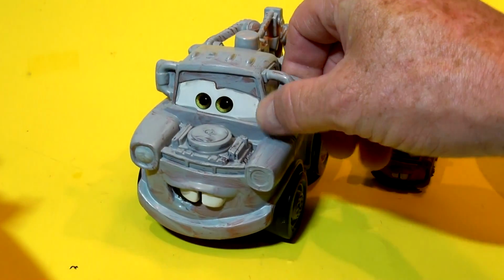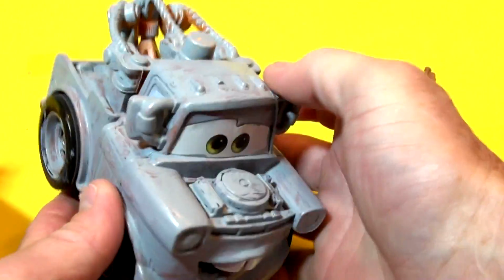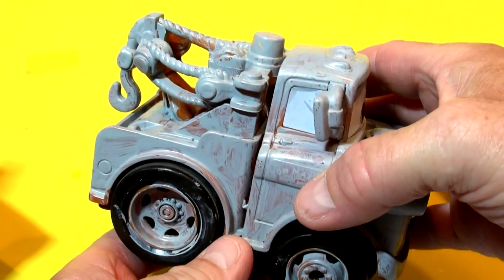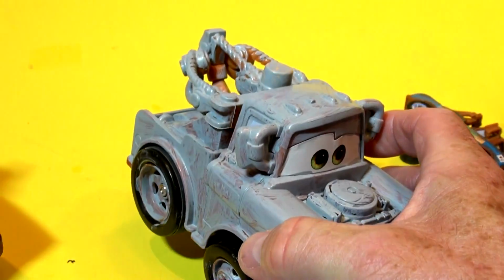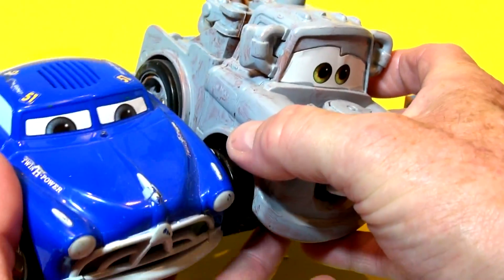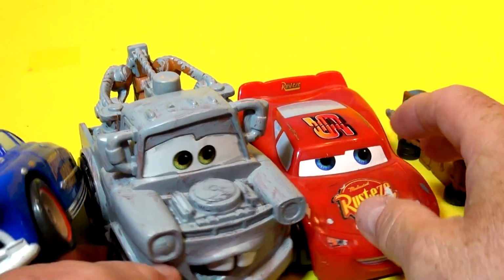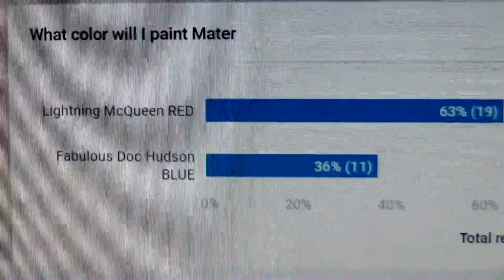In our last video, you saw us paint a Shake and Go Mater a nice primer color, and there's a regular small Mater there, and this is a large Mater. What we did was we had a choice between painting him the same color as Doc Hudson, which would be blue, or the same color as Lightning McQueen, which would be nice red. And you guys voted last night in the poll, and the poll came out overwhelmingly painted like Lightning McQueen.